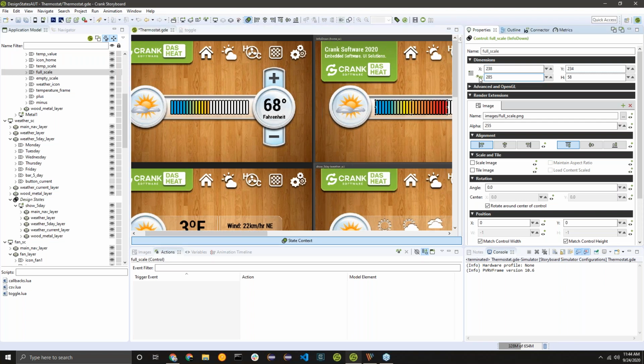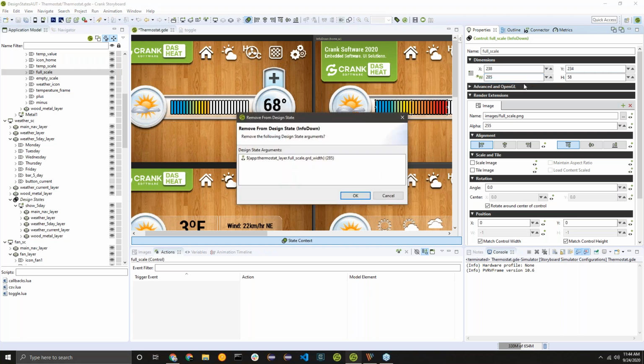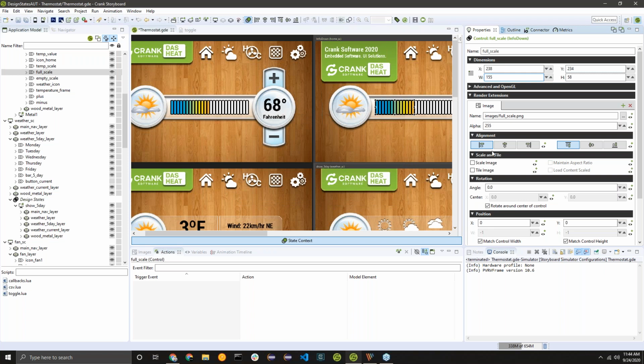And as soon as I changed this value, the label changed to green and became decorated with the design state icon. If we right click on that, we can remove it from the design state altogether, and that argument will just vanish. When we hit OK, it returns us back to the master value.